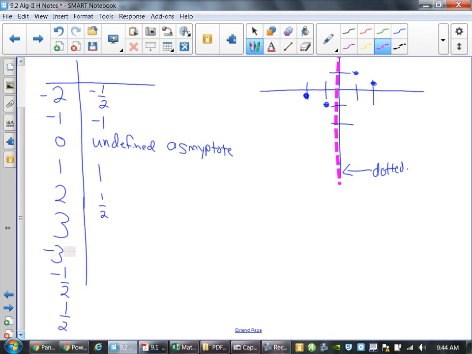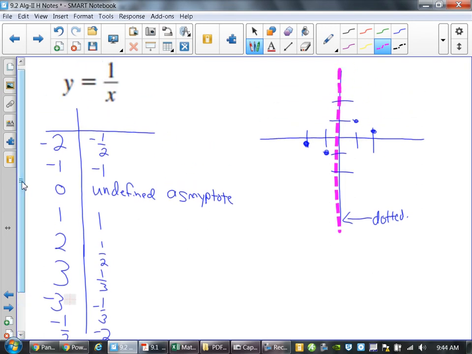Okay? The 3 and the -3 are pretty easy. You get 1/3 and -1/3 respectively. But what happens when you divide by a fraction? Multiply by its reciprocal. So what's 1 divided by a half? 2. So 1 divided by a negative half would be negative 2.